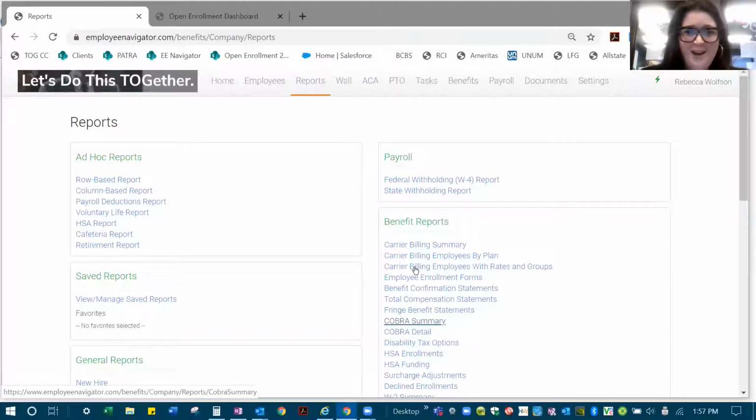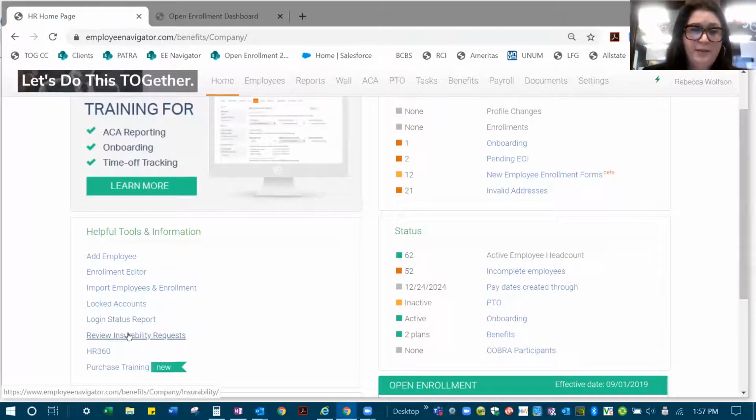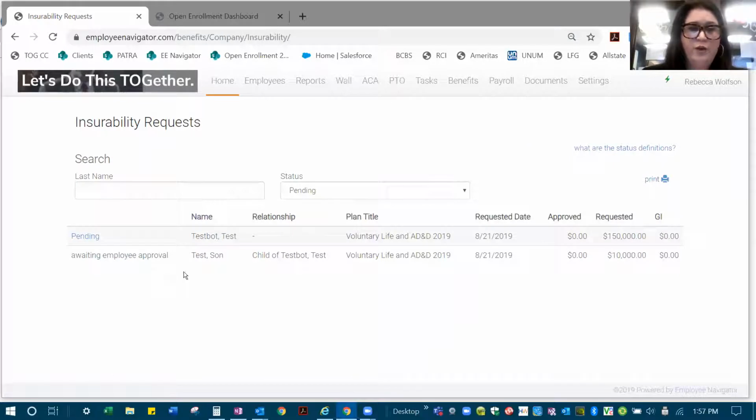Now, our EOIs, we're going to talk about pretty specifically here. EOIs live on that front page of your group in review insurability requests. Now, I have a lot more options over here than you will, so there's only a few people to see. So as you can see, we know we just requested this from the carrier, but we just did it today. So if you're looking through insurability requests, make sure you're not approving anything until you know that the carrier has approved it. Because what that's going to do is put the approved cost into your benefit summary, your payroll reporting, all of those things as soon as you approve this amount, which I will show you right now.